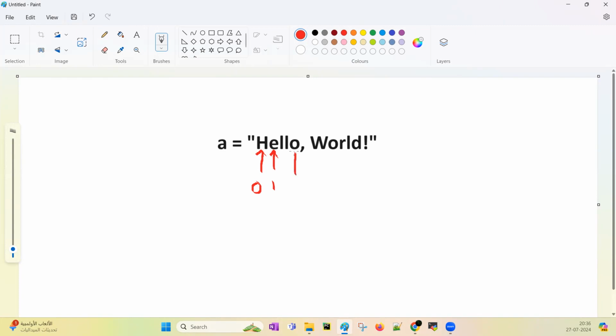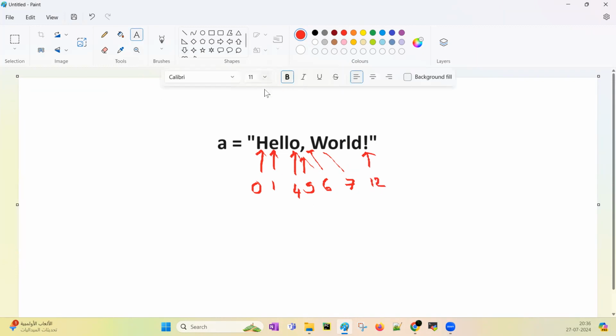This one is 5. The space is there, right? The space is 6. The w is 7, then 8, 9, 10, 11, and this is 12. Like that, this is going to represent it.